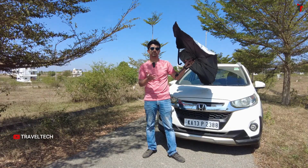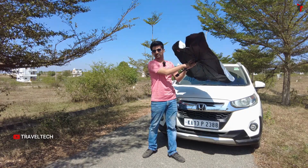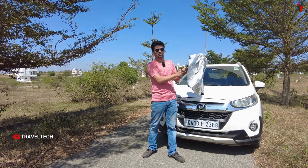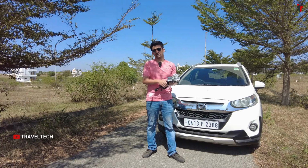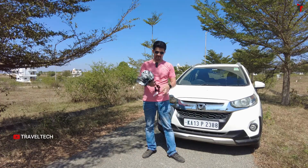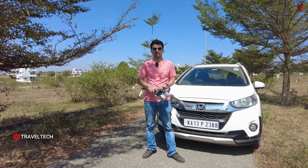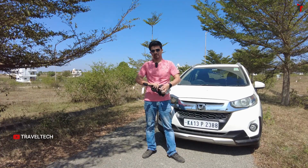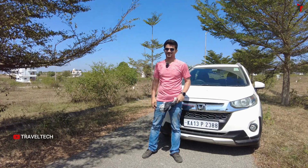So all you need to do to retract this umbrella back to its original position is to just press the button which has been given right here on the handle, pull it down, and it will fold back into a regular umbrella-sized package. Now we've got the velcro strap again to enclose the opening, so just turn it around and strap in the velcro strap, and you're basically ready to keep this package in the trunk of your car.